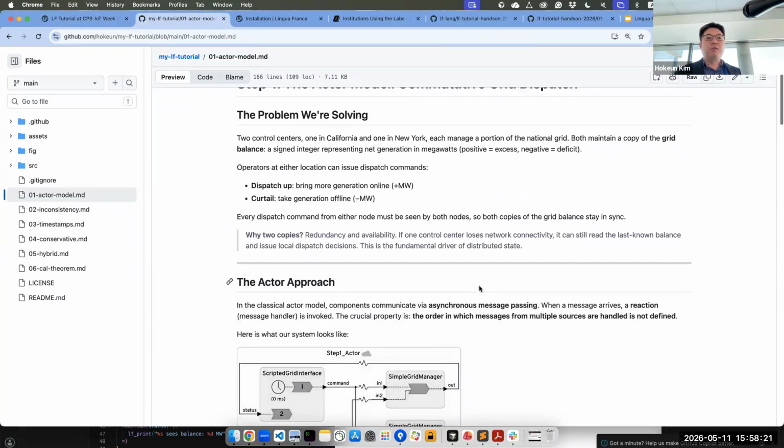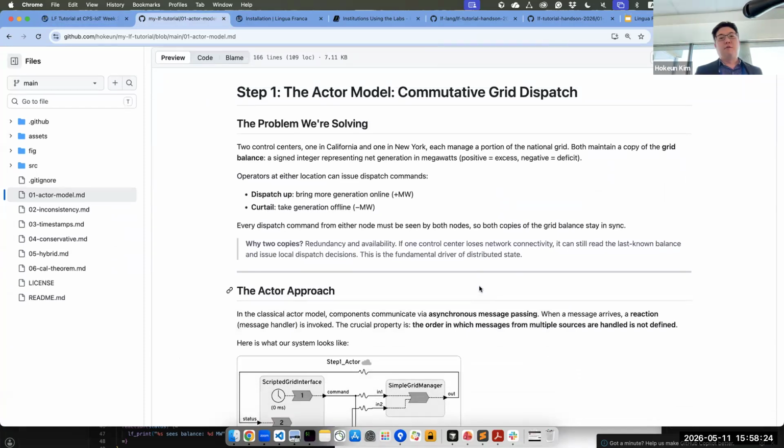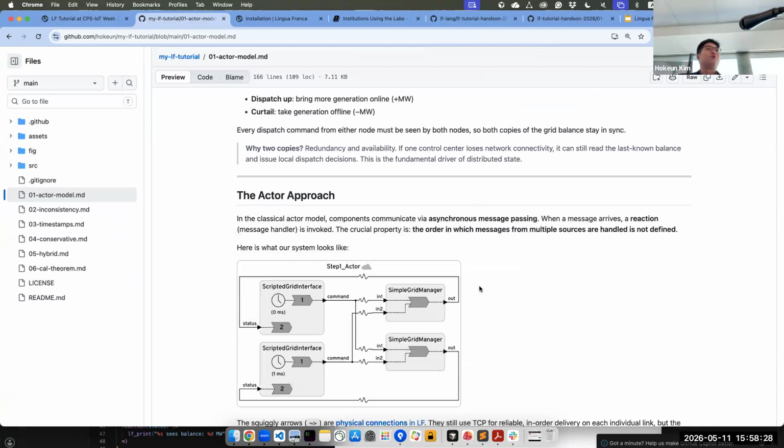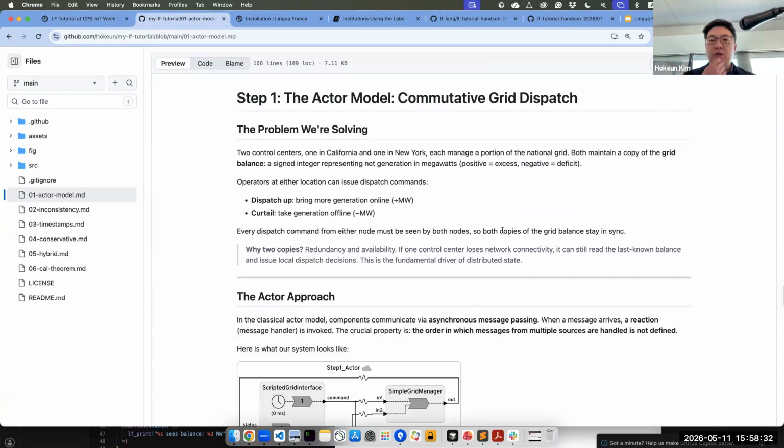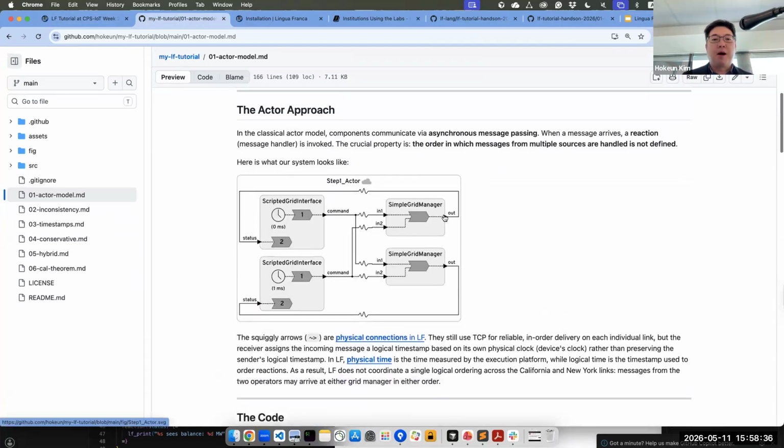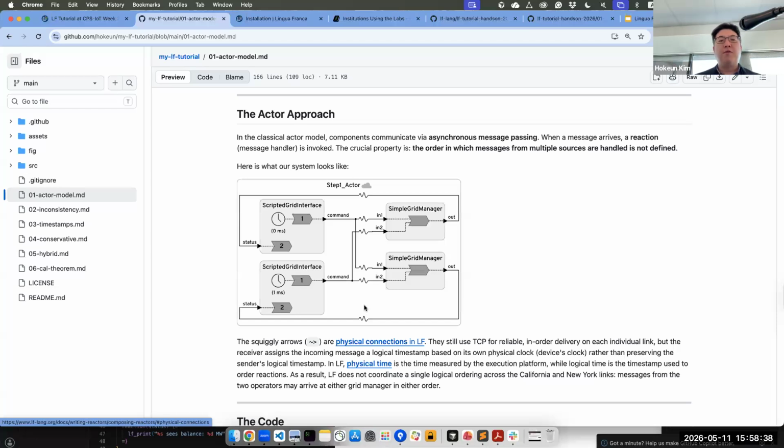Actually, the reactor model is a variant of the actor model of computation. And you can go back to the actor version of model computation using a Lingua Franca program by using something called physical connections. These are the squiggly arrows shown here.